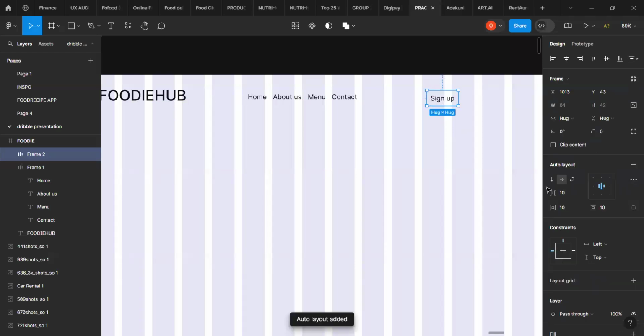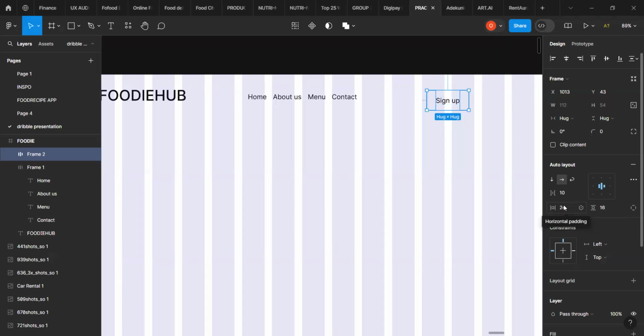I'm going to use Shift A. Now it depends on the kind of button that you want. So I don't want this button to be a rounded button. So it's going to be like this, right? It depends on how you want, but it's always advisable to give enough padding space to your buttons, so that it is breathable.